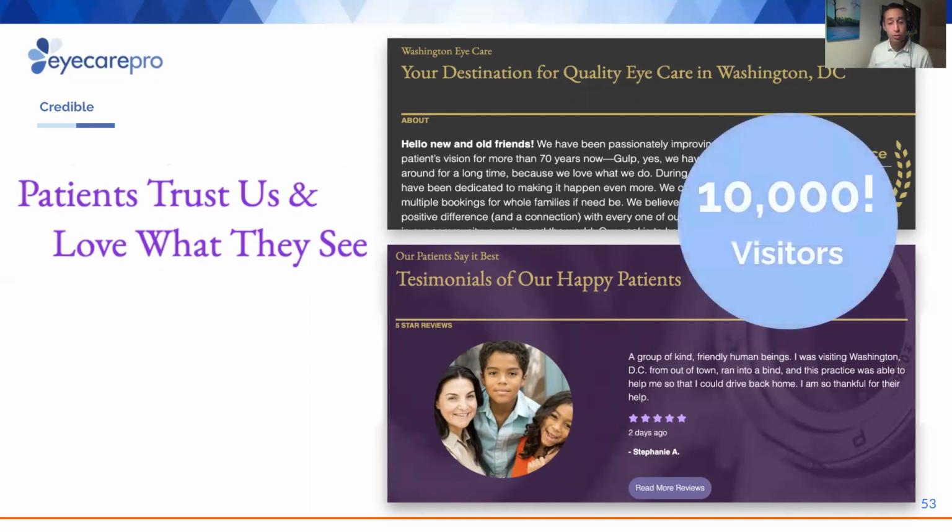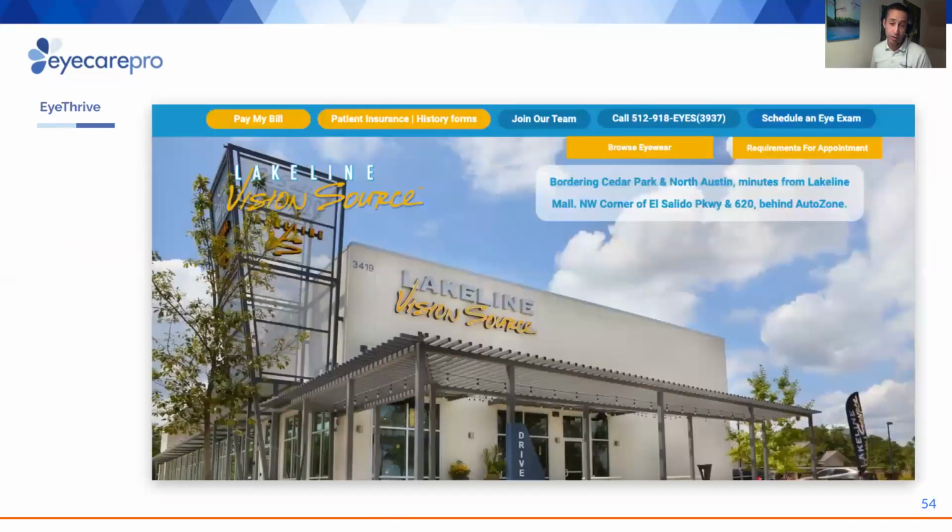That's one of the main reasons why Washington Eye Doctors gets 10,000 visits a month to their website. Google is sending them a ton of traffic. Do you think they've got the rankings that they need? Sure. Do we know what they are? It doesn't matter. The fact is they're doing well. Google is sending them a lot of traffic.